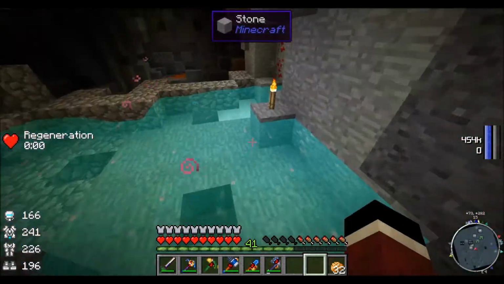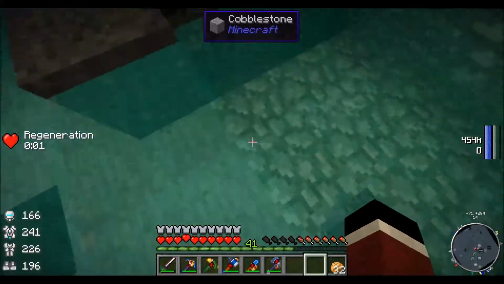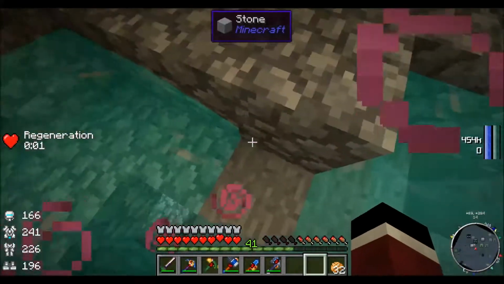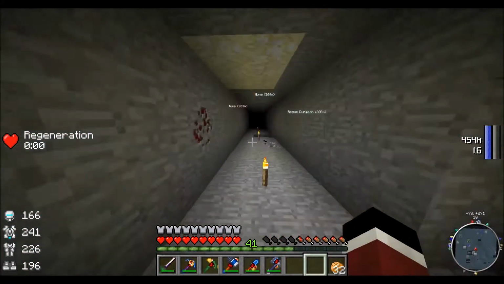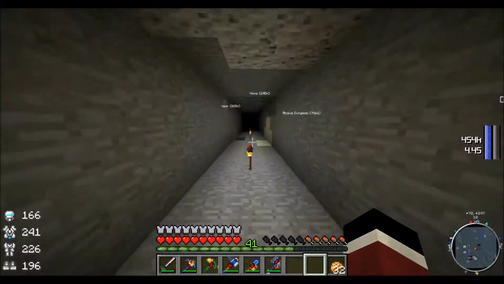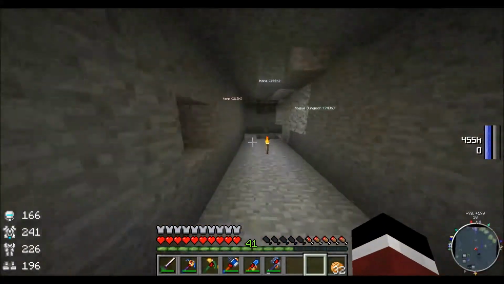Alright, so let's see what we can make with these guys. Let's see if I can go back downstairs here. If I can, maybe, yes. Okay, so there's a couple things I want to make with these things. The first and foremost would be, I want to go to the Promised Land.